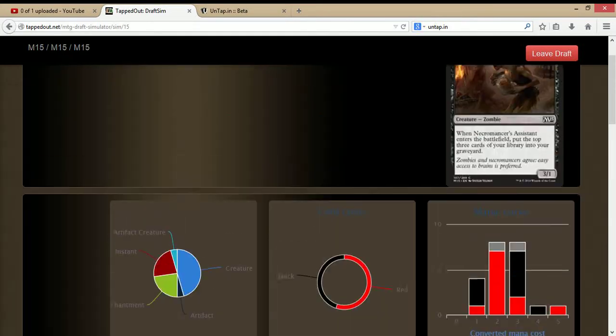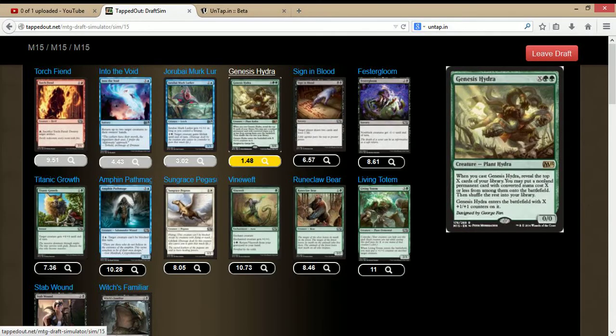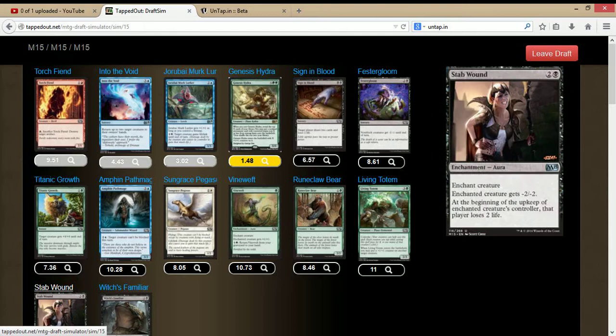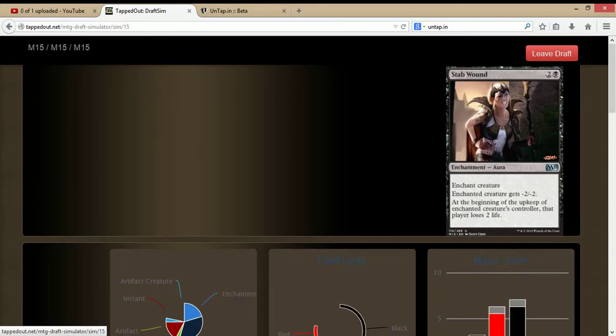So I would like to see something strong. We need like a finisher of some sort. It'd be nice to see. None of these cards are finishers, although I do want Sign in Blood to wheel. I am going to take the Stab Wound. It's the best card in the pack. Genesis Hydra is fine, but not as good as Stab Wound.